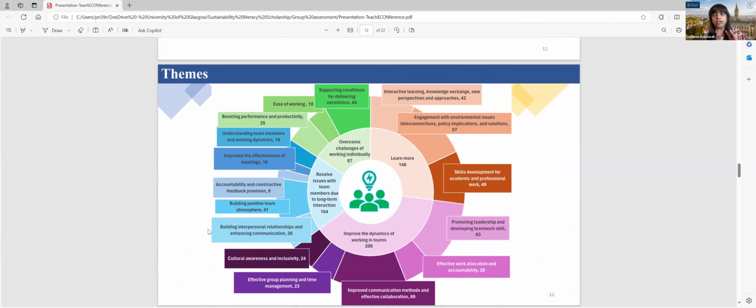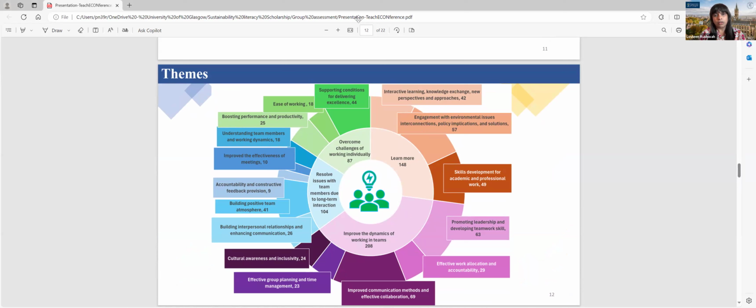Later I'll show you some students' comments to give you a flavor of how the design helped them. For now, you can see the number of comments for each of these presented here. For example, around 148 students commented on how the assessment helped them to enhance their learning.